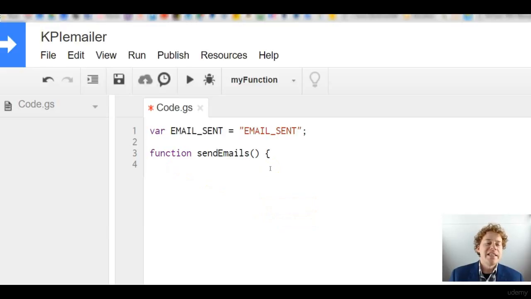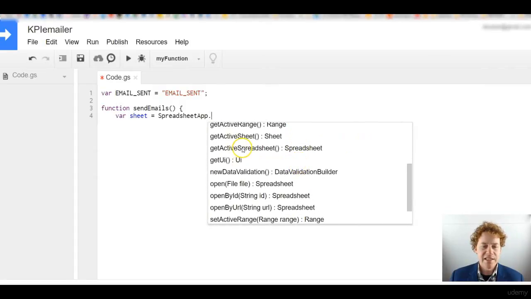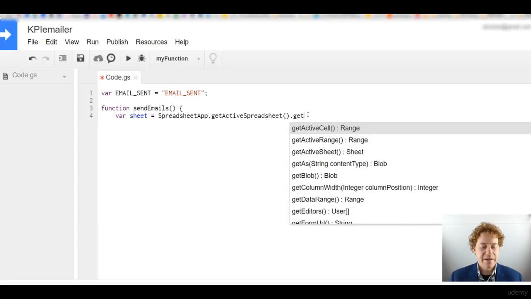So once you've added those indentations, we're going to create another variable. So enter var again. And this time we're going to use a special Google function to find the current sheet that we're working on. And then we're going to store it in this variable called sheet. So first write the variable name sheet, then equals, and write this very specific function here. Capital S, SpreadsheetApp, dot, getActiveSpreadsheet. It's usually in this list here. Then at the end of that, dot getSheetByName.